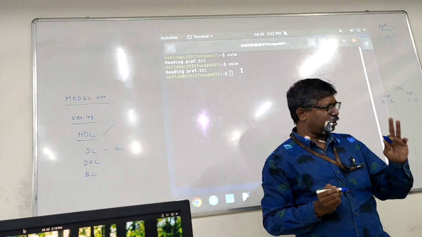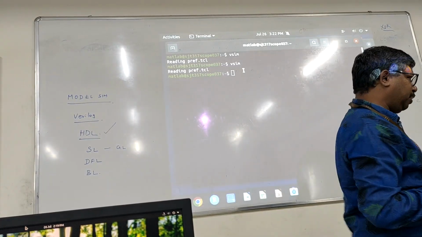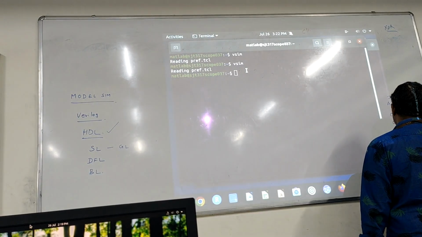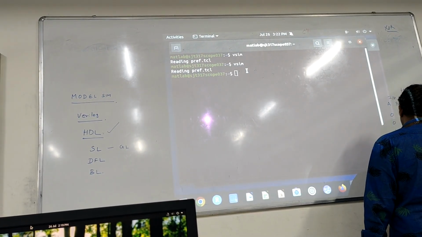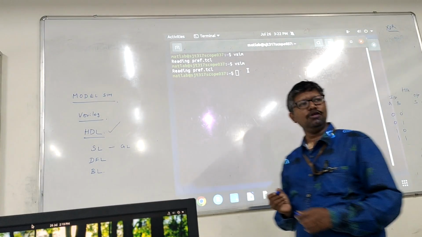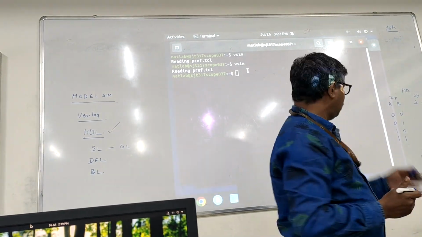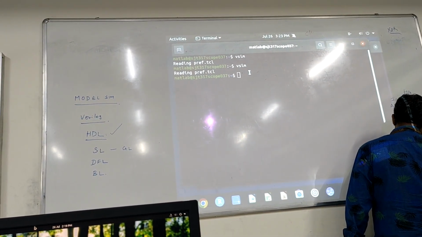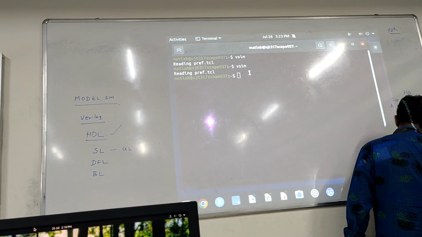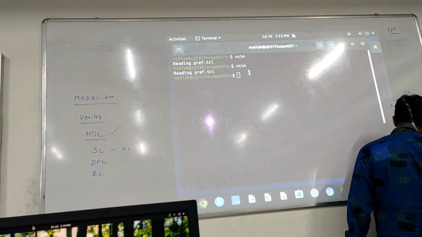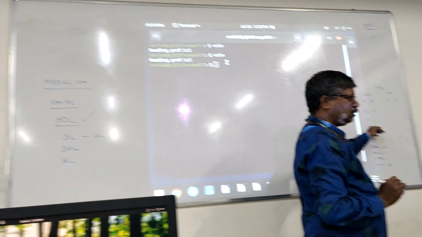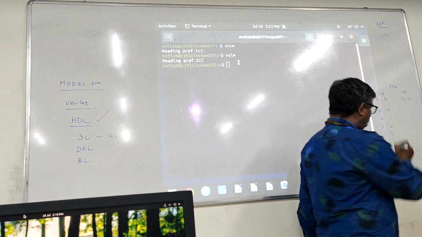Since there are 2 inputs, the possible combinations of inputs are 4, 2 power 2. 00, 01, 10, 11. So I am going to add these: 0 plus 0 is 0, 0 plus 1 is 1, 1 plus 0 is 1, 1 plus 1 is 10.